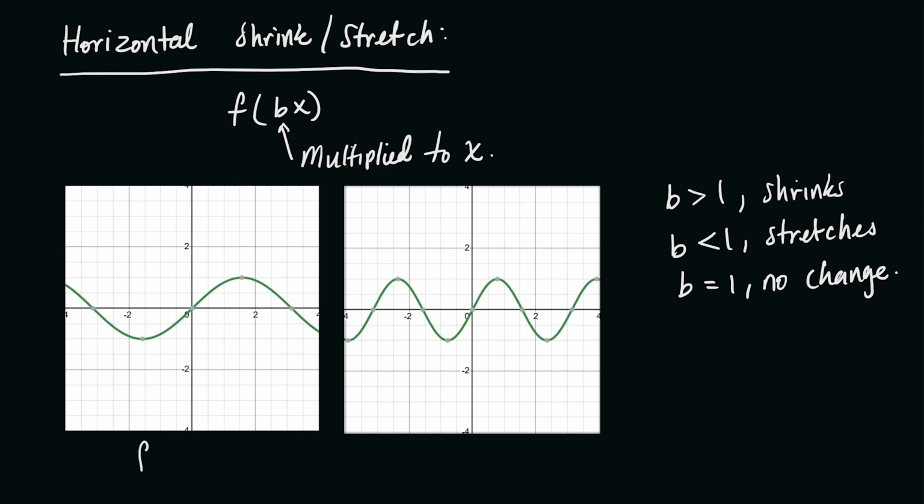Now, these are our graphs here, right? So f of x is our first graph, and the second graph is just f of 2x. You see how since our b is much larger than 1, it kind of just shrunk horizontally, right? And remember, this is the same domain, right? We see one hill right here, and then we see another hill, right? But in this case, we see 1, 2, 3, 4. We see 4 hills here, right? So of course, it's going to multiply how many hills there are by 2 times.